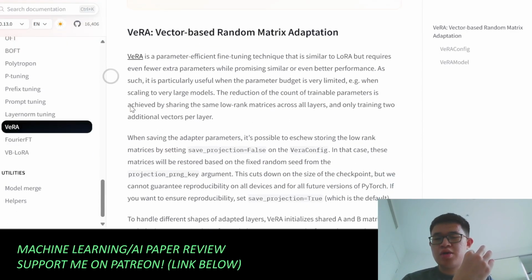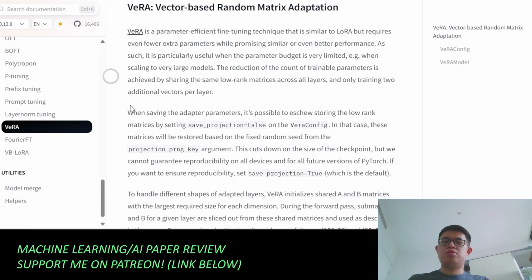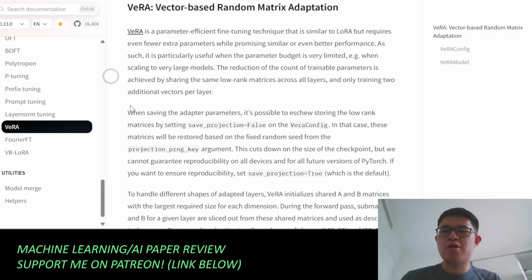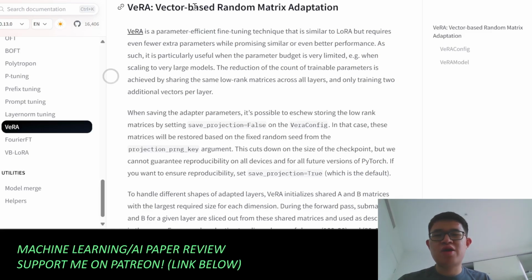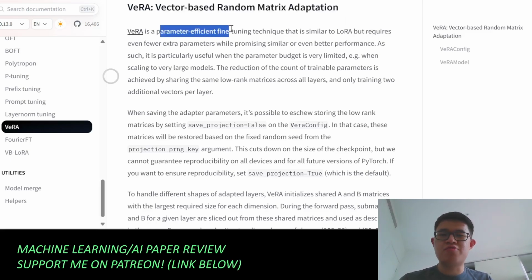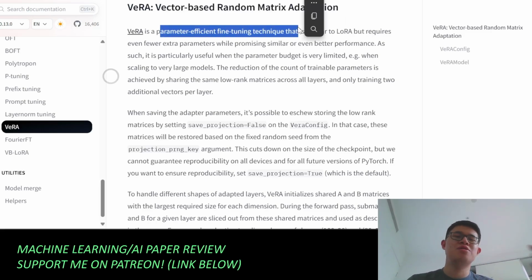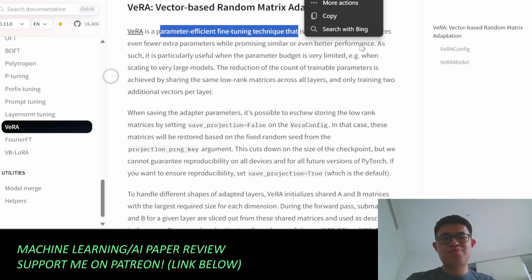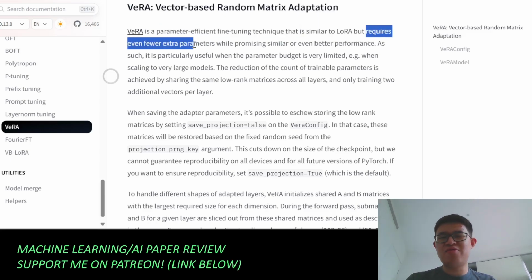Okay, we have reached the third last thing to cover here. This one is called Vera, vector-based random matrix adaptation. So it's another LoRa. It doesn't get more creative than that, but it requires even fewer extra parameters while achieving about the same performance.